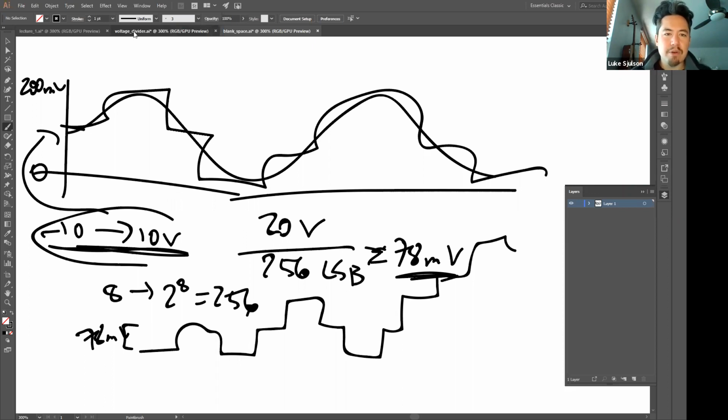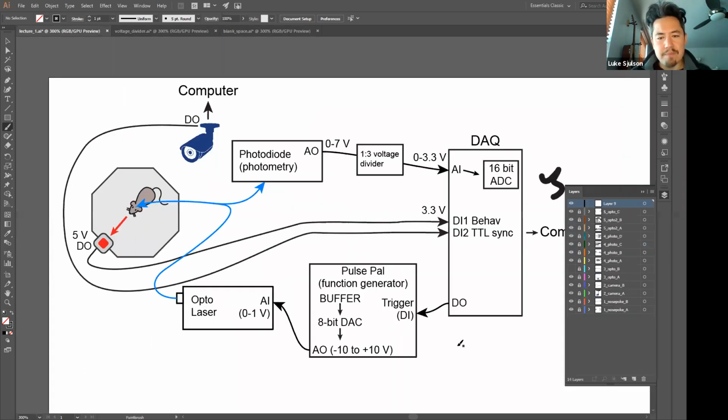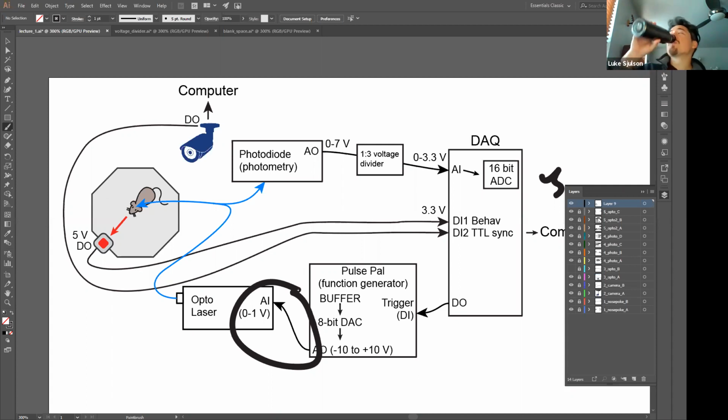The other way that you could approach this would be to use a voltage divider, for example. Say that you just did a 1 to 10 division. So you have 128 values between 0 and 10 volts. So even if you just did a 1 to 10 voltage division, then you'd have at least 128 values you could work with. So this is an example of something where you have to be aware of what's going on. The actual experiment was screwed up because of this. Does this make sense?